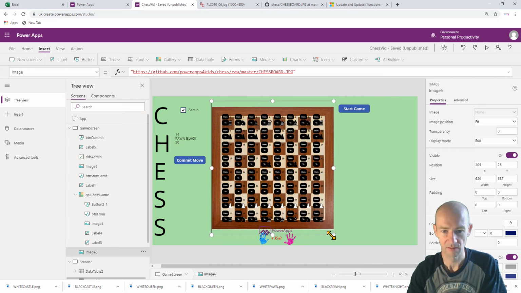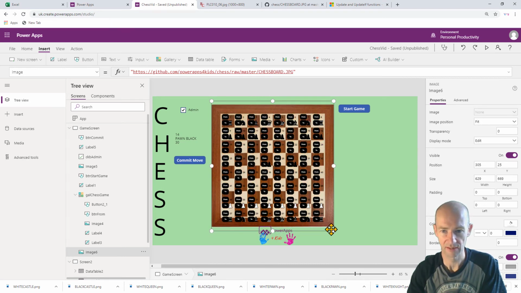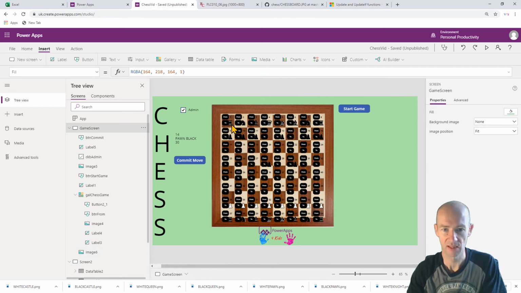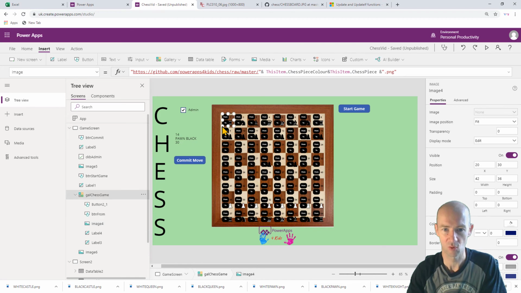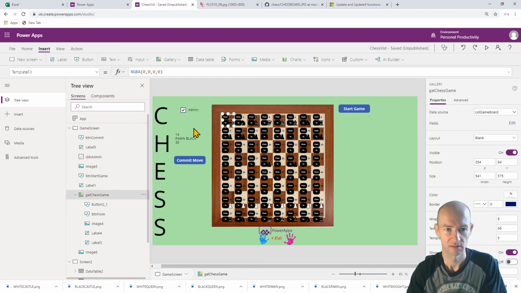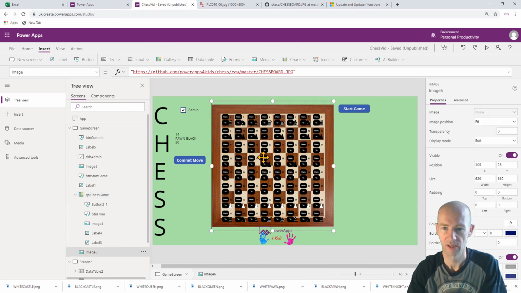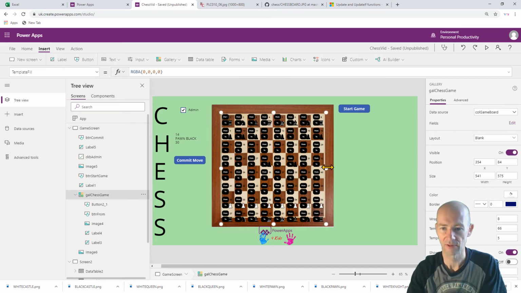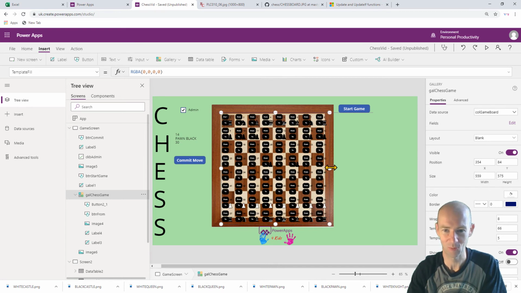It's a little bit peculiar. It's not quite a perfect square, so I may need to fiddle with this a little bit in order to get it absolutely perfect. But you kind of get the idea of what we're looking for. So I think that the problem is that my gallery isn't completely perfectly square.